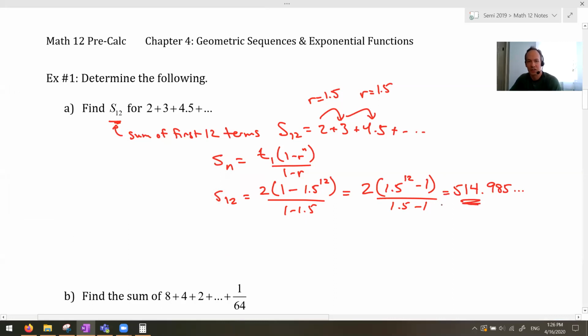So now we just take a second, and we think, is this even a reasonable number? Did I screw up colossally, or does it make sense? When we think about the numbers we're adding together, 2 plus 3 plus 4.5, the next number is going to be 6, and the next number might be like 9, and the next number might be 12, 13, 14, something like that. Does this sound reasonable that when you have 12 of those numbers, you get 514? It's within the realm of possibility for sure. So I'm inclined to believe that.